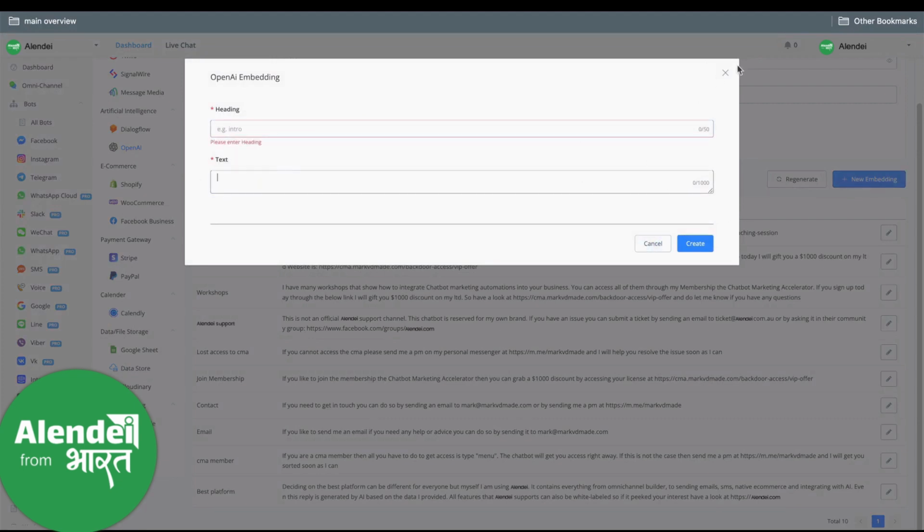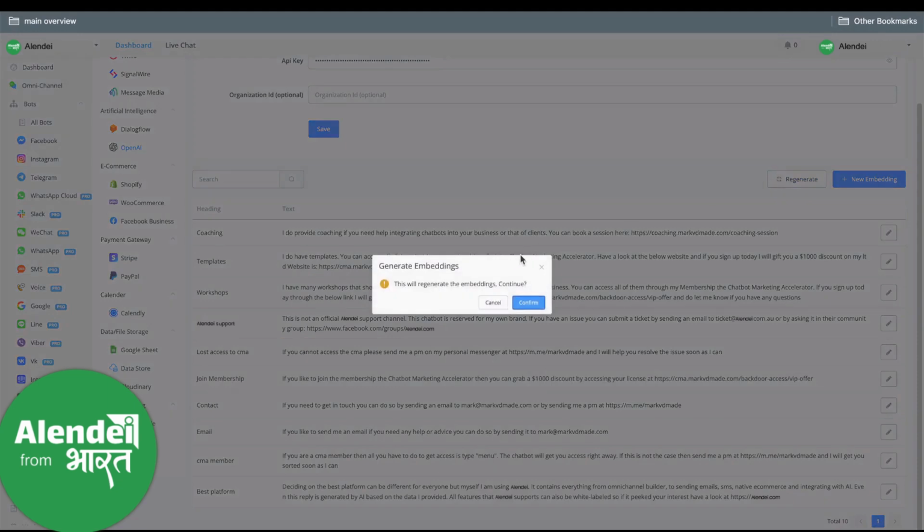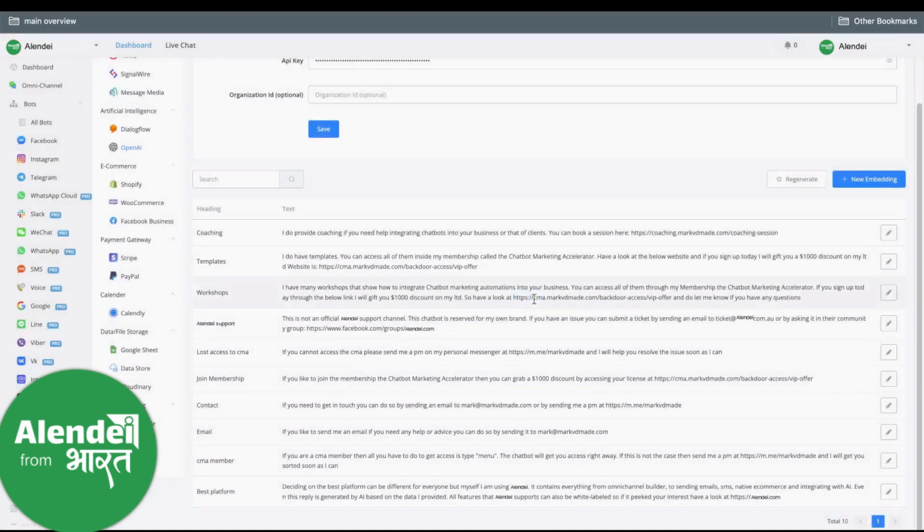I will skip this because I have quite a few embeds, but once you have provided these, you can press create. Before testing it inside a flow, and that was my initial mistake as well, you need to press the regenerate key to regenerate the embeddings. Basically, this will upload all the embeddings and all the changes that you made to OpenAI, where you will be able to get the proper response back. Once doing so, it will circle around for a few seconds, and then you will get a confirmation that it has been completed.